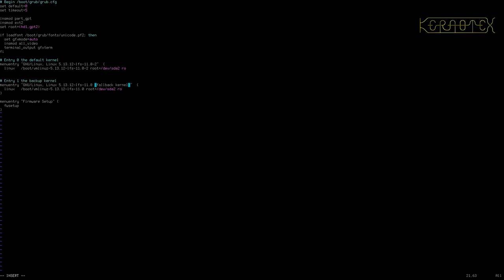But at some point, I can copy the dash 2 into the fallback and just make the fallback the default one, or just keep the dash 2, just remove that dash 2. And, you know, you've got all sorts of options how you could treat this. So basically, as it stands at the moment, it's going to be always booting the dash 2. So as long as I always update the dash 2 kernel image, which is here, then I'll always be getting the latest, newest kernel that I update each time as and when. And at any time I make a mistake or something doesn't work, then I can, on the screen, select the second option to boot into a known kernel that works, which is at the moment the current running one.